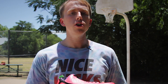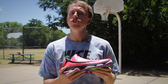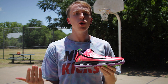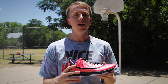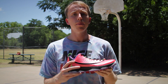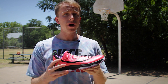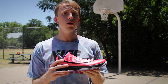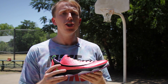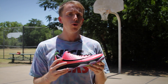All in all, I really enjoyed playing in the latest CP3 offering from Jordan Brand. The shoe scored an A- on our report card and I think it will be enjoyed by a lot of wearers. Designed for Chris Paul, the shoe is basically oriented for point guards and guard play — the Podulon cushioning plays to that, as does the traction and low top cut. I'd recommend the CP3.VI AE for a player that plays on their toes or is a fast guard, but I do think the cushioning transitions well to players of pretty much all shapes and sizes. If you're a back-to-the-basket big man you probably don't want to play in a low top shoe, but if you do prefer lows, the CP3 will be a good choice for you.